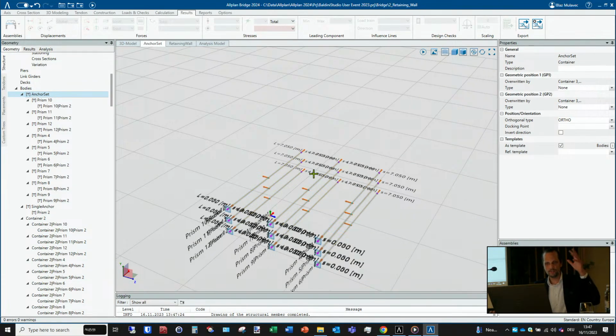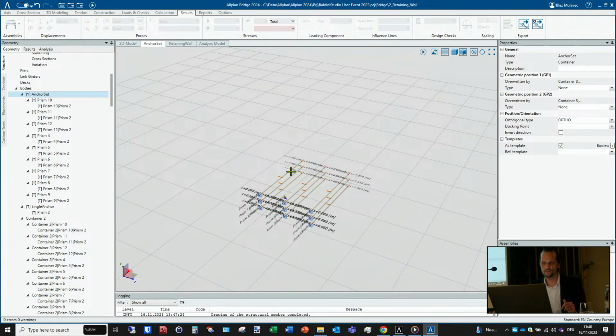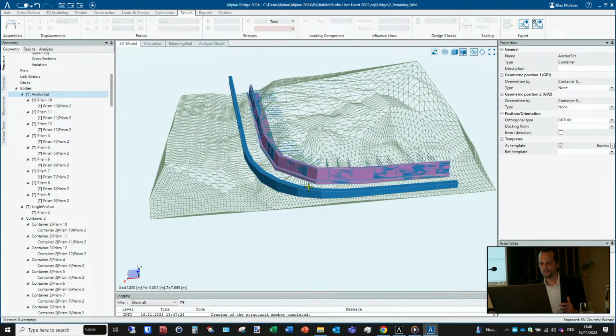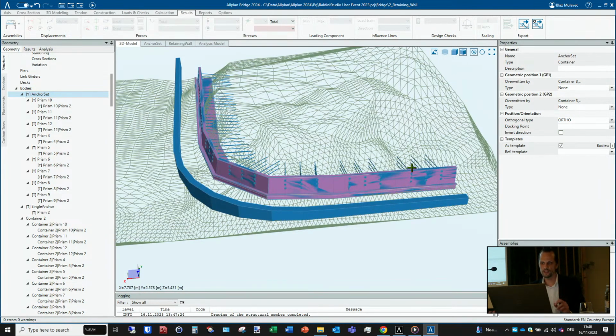This is like a template space. We can place different structures, it could be piers, piles, walls, whatever, which have some certain relationship, either local or global, between each other. And for example, we want to have it always in the same set. I used this philosophy to place the anchors in their position. Then I simply took this one container with one set of anchors and placed it 1, 2, 3, 4, 5, 6, 7, 8 times. And this way we have modeled our anchors.